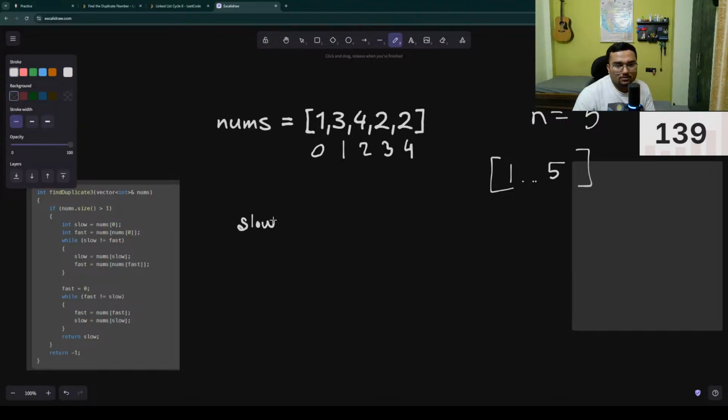Let's take this, slow and fast. Slow is 0. Fast is nums of 0. So nums of 0 is 1 and nums of 1 is 3. Okay. But this could have been 5, right?